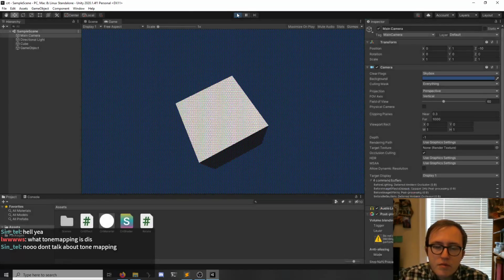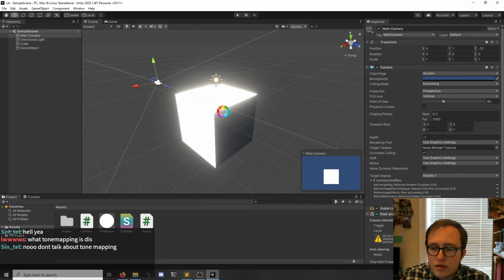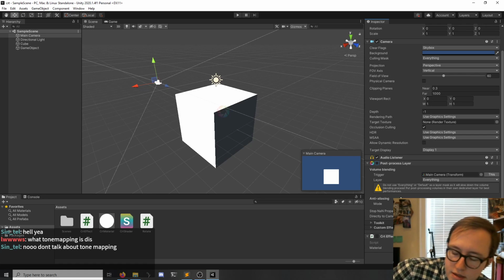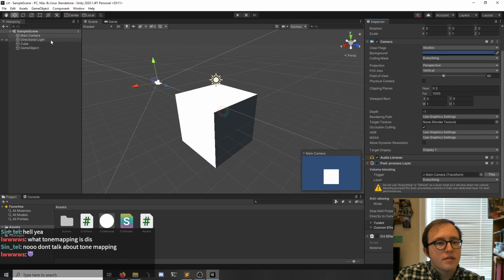Anyway, I'm probably going to do the blur myself, but good to know that I can get this working at least. Yeah, I actually don't know what tone mapping it is.